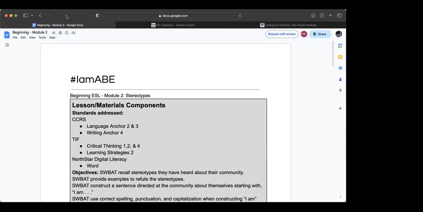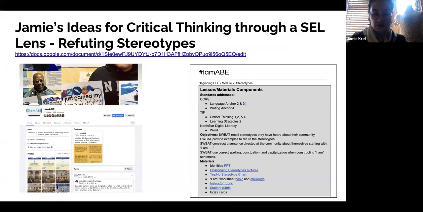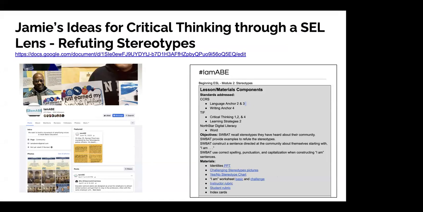While I bring my slides back, if anyone has questions about this lesson, please go ahead and put those in the chat. And then in a couple, like 2 or 3 minutes, Jamie's going to come back and share another lesson with us that's related to navigating systems. When we get back on our slides, are you guys seeing the slides again? Yeah. Excellent. So the lesson plan is what you see on the right here.